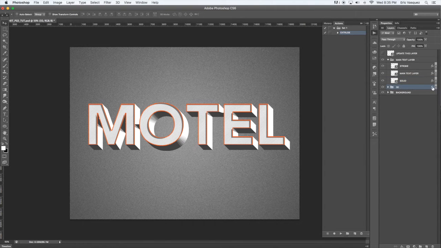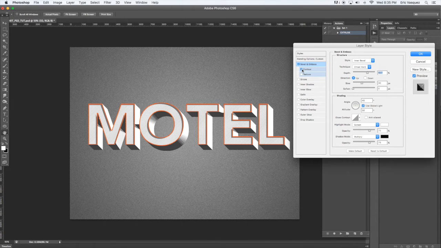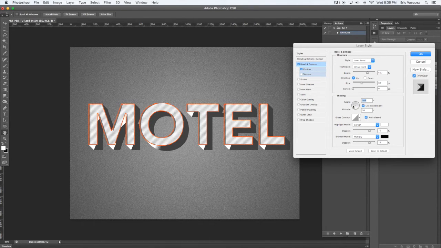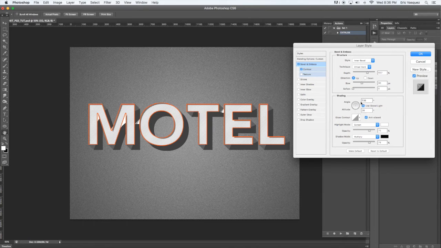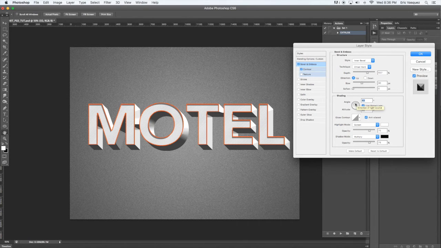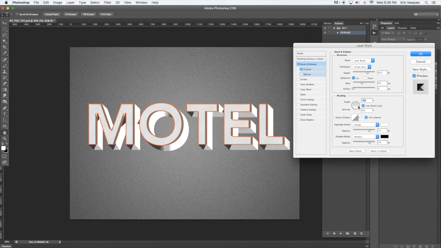All right, now we can come back to our 3D layer and keep messing around with that. What you want to do here is just kind of play around with the angle a little bit until you get something you like that looks like a cool shadow is being cast onto the letters. And let's try something like -135, or maybe without the negative. You just have to play around a little bit. Yeah, maybe something like that.